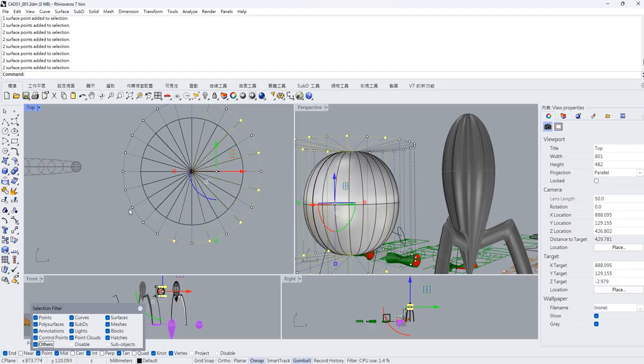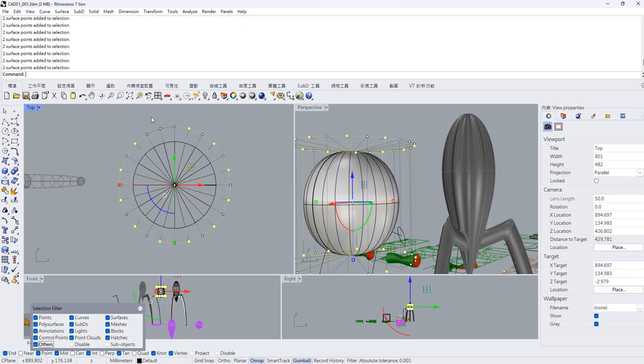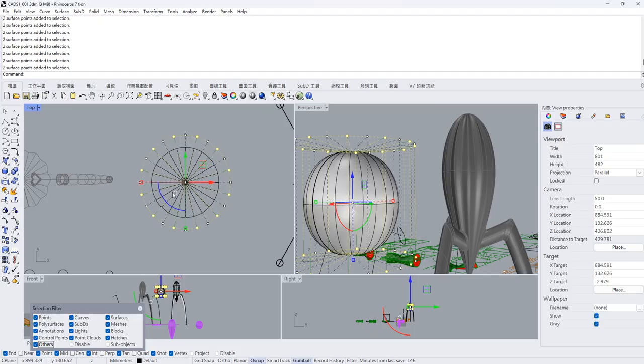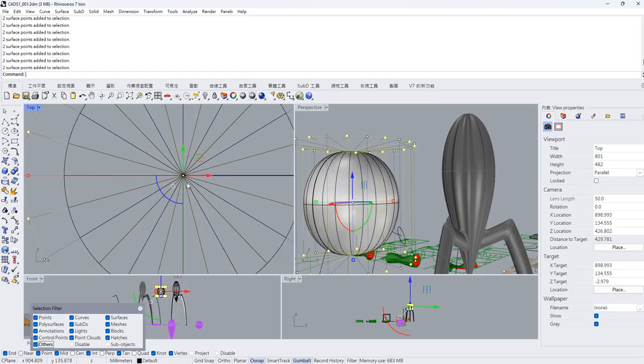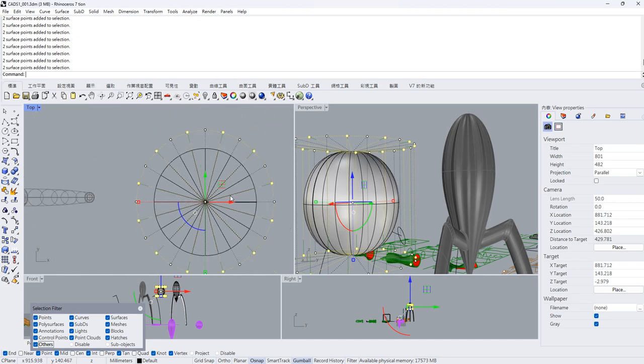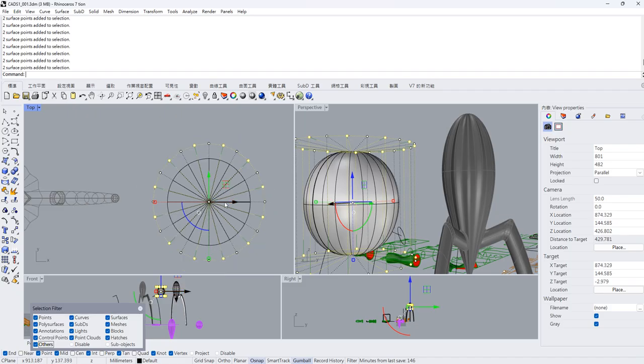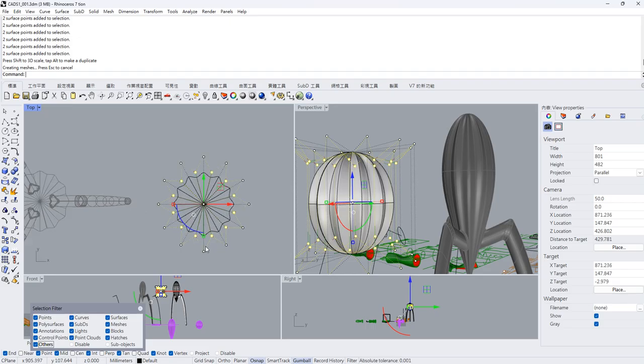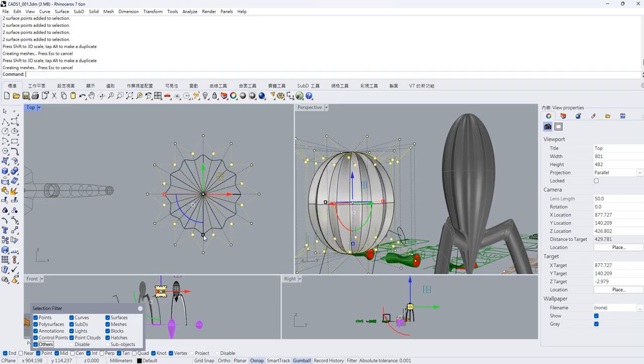Once we finish the selection, the gumball is supposed to show in the center. That's the end. And then you can hold your Shift key, click the green rectangle, and start to scale down or scale up. I will stop right here. Remember to hold your Shift key, otherwise you cannot do multi-selection and also you cannot do the scaling in a uniform way.